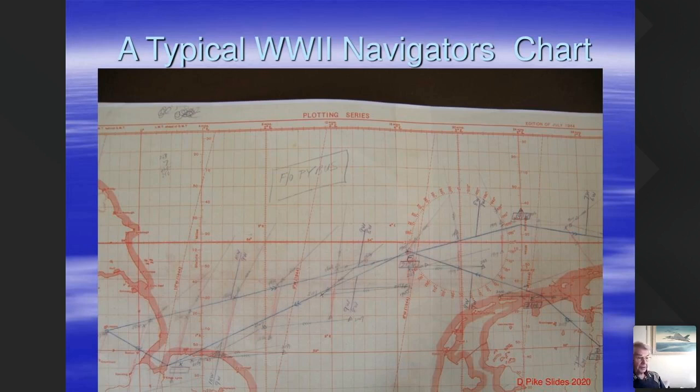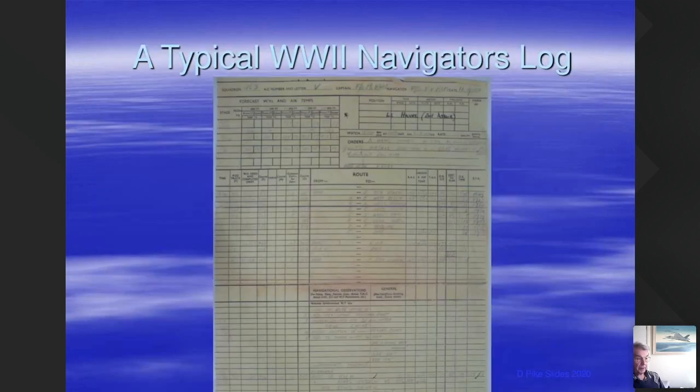As you can see, it's considerably different from a mariner's chart, because a mariner tries to put as little as possible on his chart so that he can use it time and time again. But an air navigator usually only uses a chart once for every flight, and afterwards it's handed in. So he's able, and indeed he must, put on many more construction lines than you would see on a maritime chart. Let's have a look at the log.